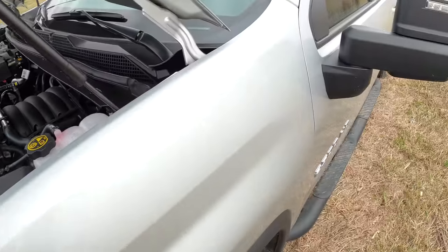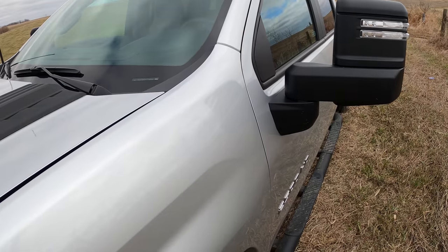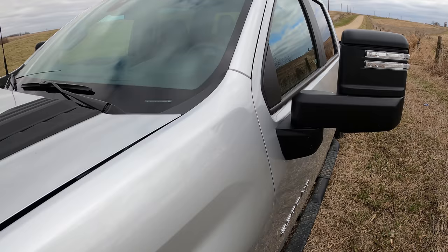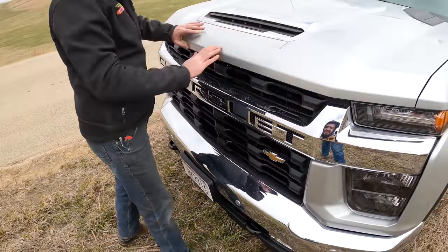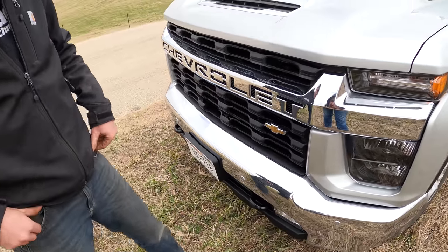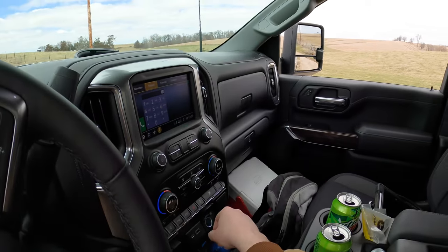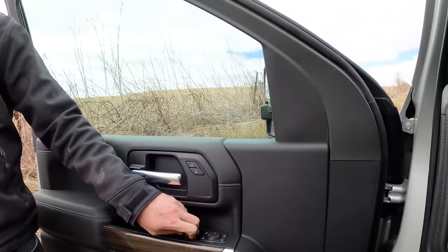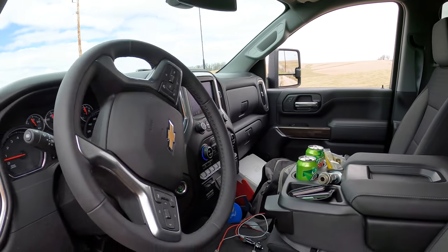It's a nice truck. Yeah, it is. I'm not crazy about the mirrors. No, they're kind of cheap. Yours is different. Well, it is what it is. Still a nice truck. I can't complain at all. The window's down. That's cool. Can't put them up, though. No! Oh, come on. Really?